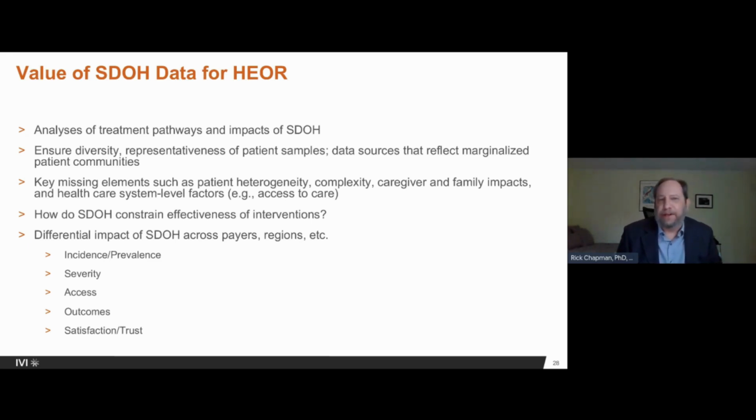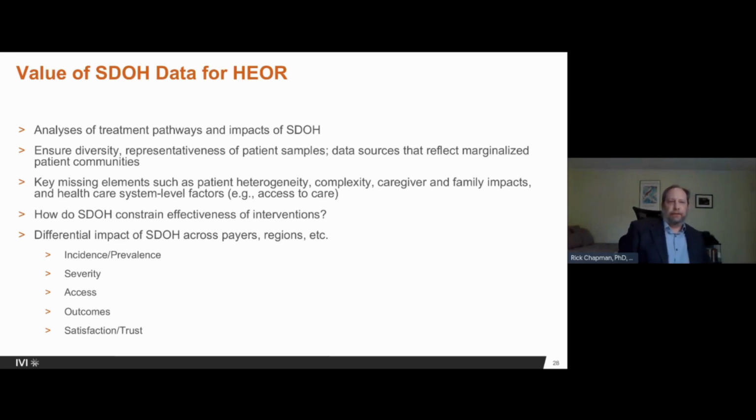And I think access to care is really one of the big areas where this could be really useful, to look at how the social determinants of health influence access to care, and whether there are interventions we could make that might increase access to care by addressing some of those social determinants. I think also one of the things we should be looking at is whether interventions are being constrained in terms of their effectiveness. We often see that the efficacy we see in randomized controlled trials doesn't carry over into effectiveness in the real world. And that could be because these social determinants are constraining the impact we're getting from those.